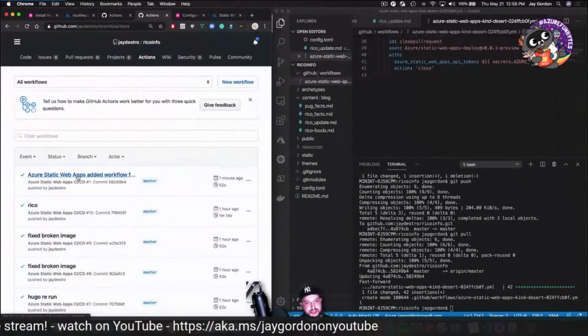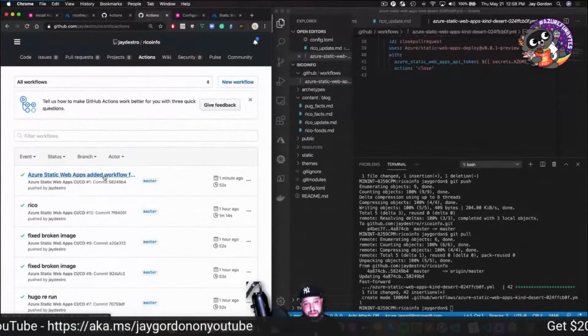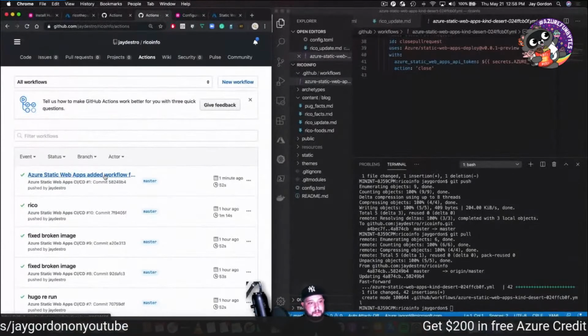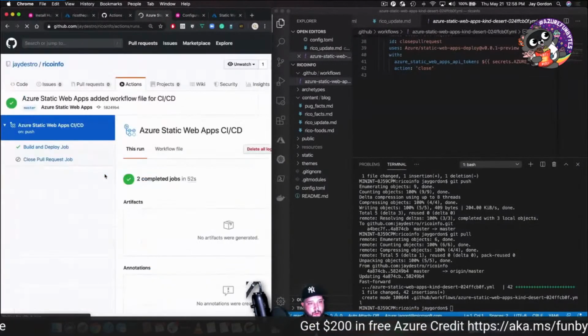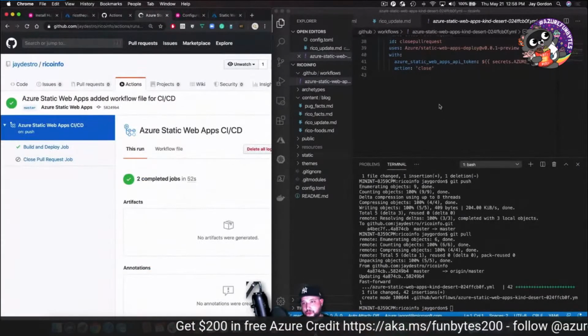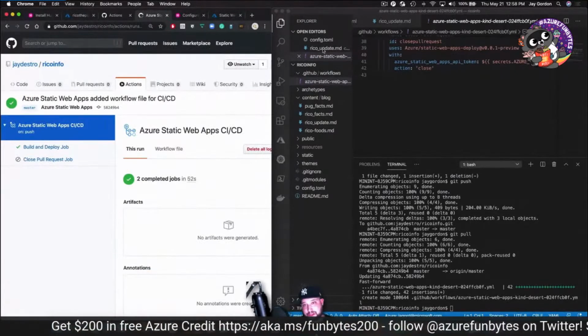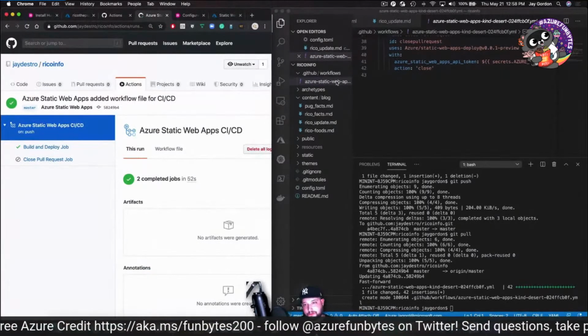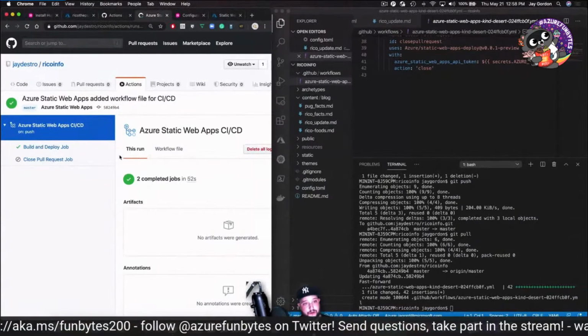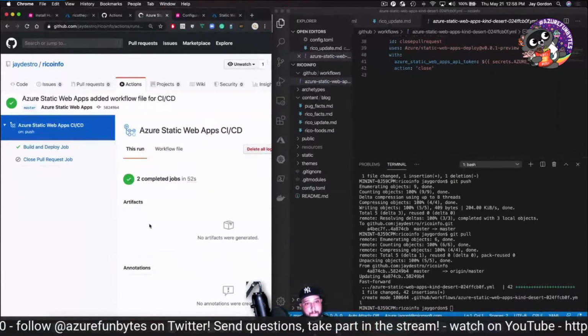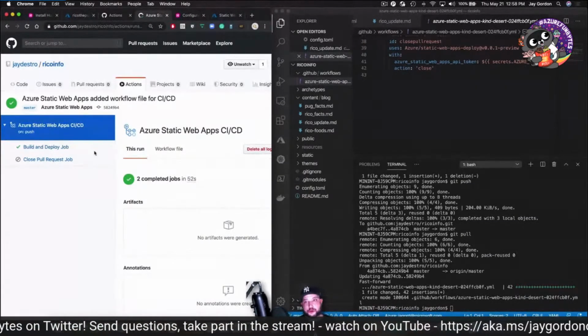Either way, you're going to see what recently happened. So let's go and see what happened when I went ahead and pushed that latest commit. When I added that YAML file, or I should say Azure added this YAML file into .github workflows, that is a trigger for GitHub Actions to start building what you've created in that file.